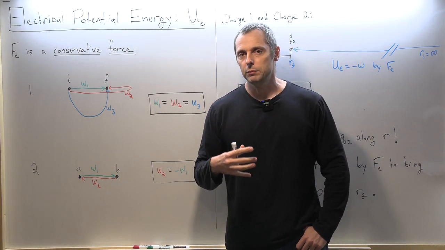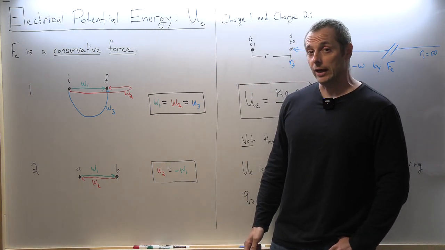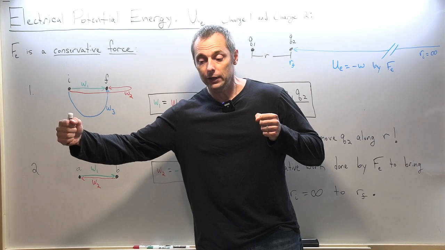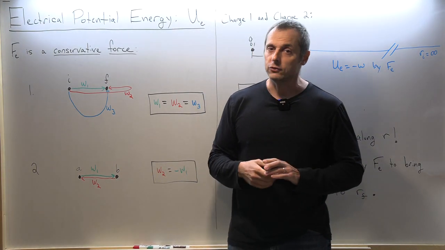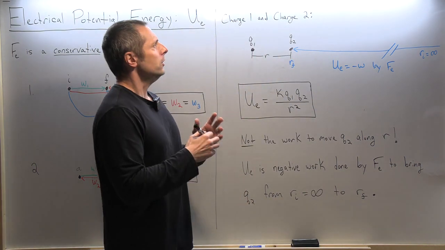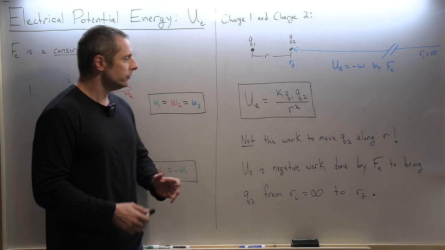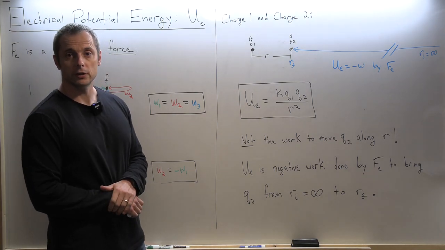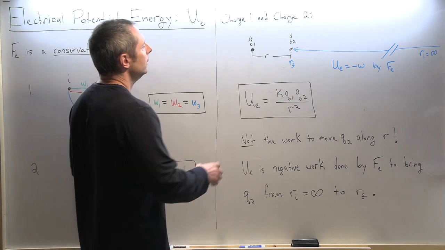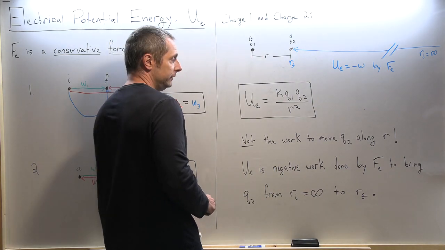Okay? You can only have potential energy of conservative forces, and the electrostatic force satisfies that. You do 10 joules, it does -10 joules of work, and +10 if it goes the other way. And that's true of the electrostatic force as well. Knowing that, we can now say that there's potential energy. So I'll pause the video now so you can copy down this next bunch of notes. I'll give you a minute for that. Okay, so let's suppose we've got two charges. Here's the formula for the electrical potential energy.